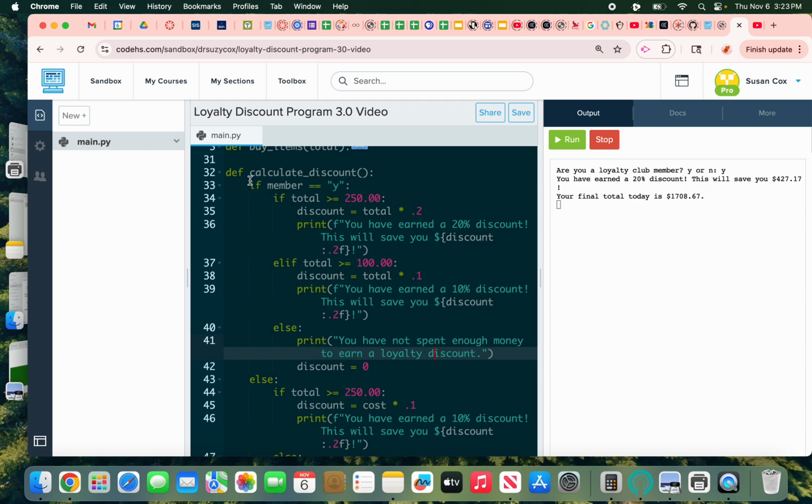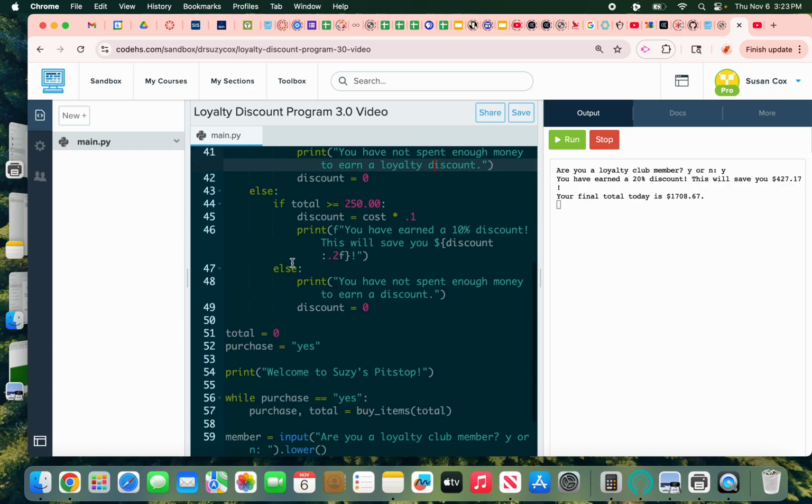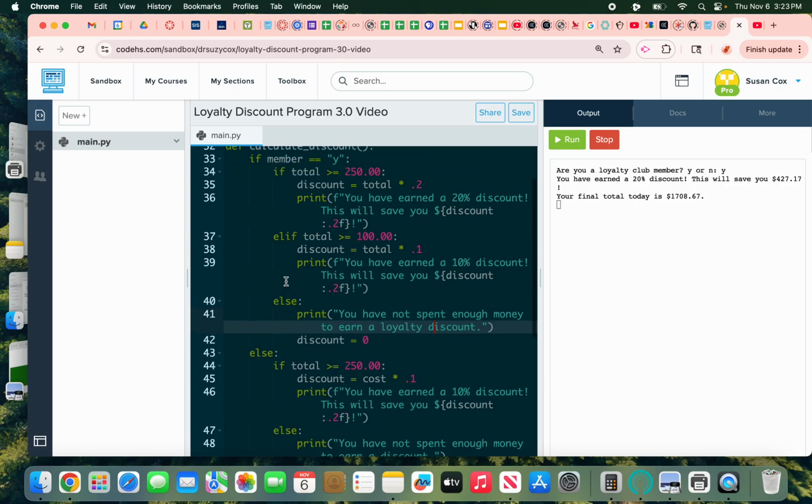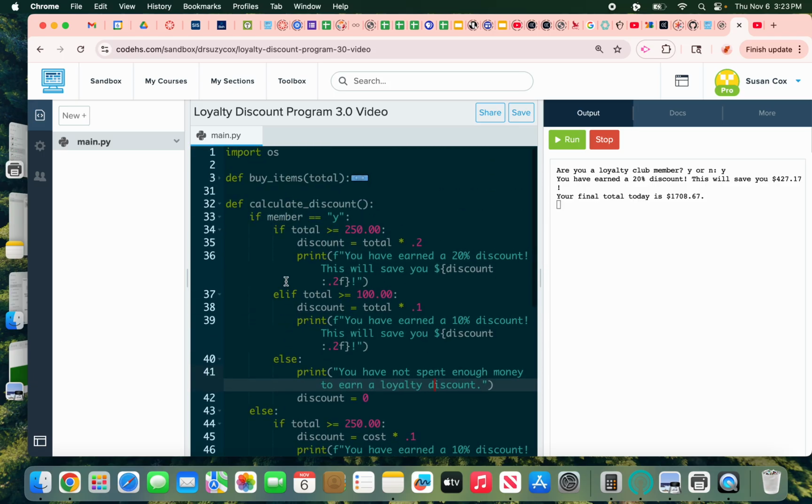So just double checking, I have my if, and then I go down, there's my else that pairs with it. And then inside of my first if, I have an if, elif, else all paired together at the right level. Under my else, I have an if and an else paired together. Okay? All right, so let's see what happens with that. I'm sure you can guess it's not going to run perfectly the first time, but let's go ahead and run our code.